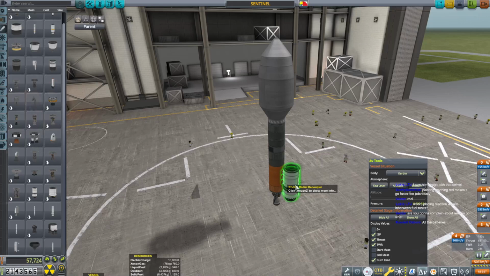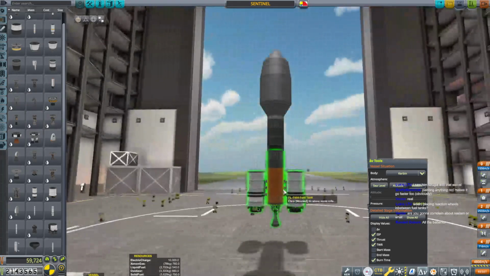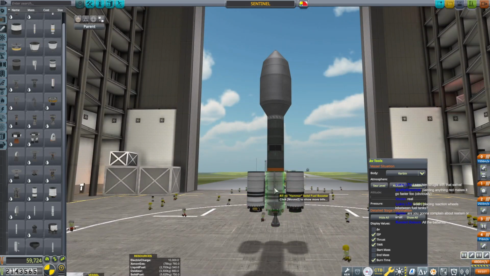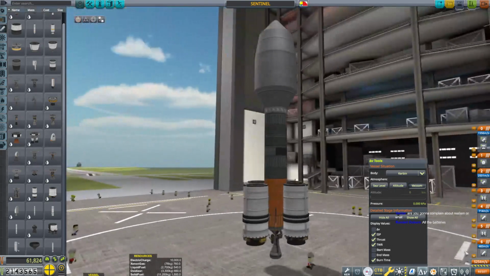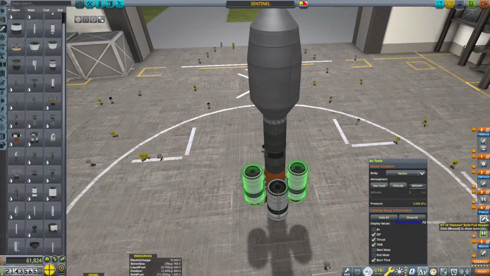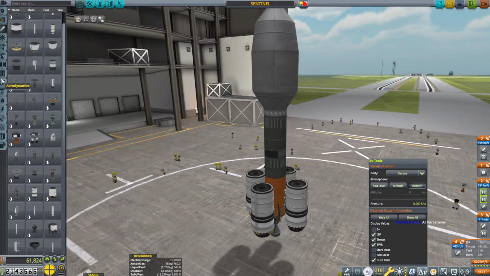Just to be super safe, we're gonna go with four of them. Two this way. Two this way. I could probably get away with some more efficient ways to do this, but I'm just going with the simple way. Back those back in. We will fire these guys first, then these, then on to here. Plenty of delta V, plenty of thrust at launch, right? Oh yeah, so good. Okay, nose cones.